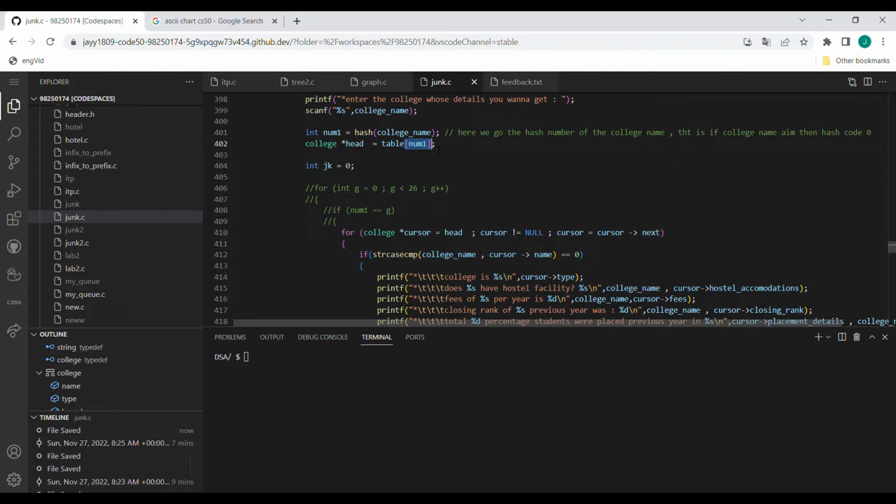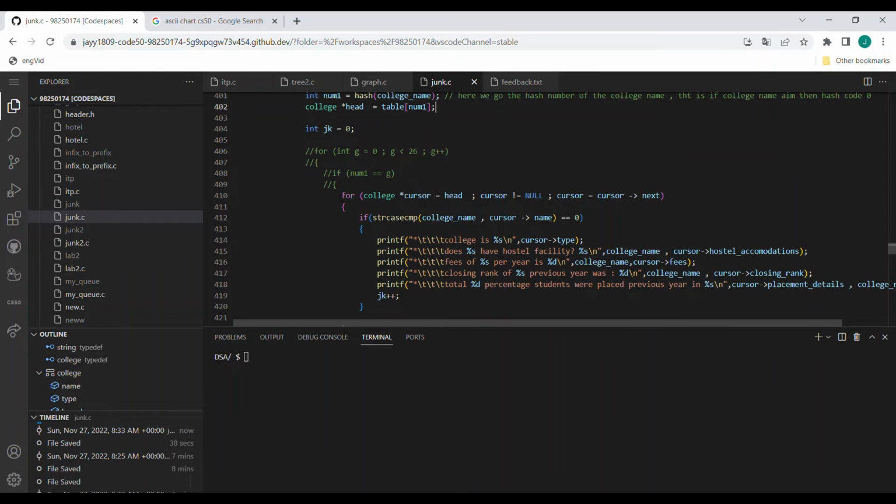So the input college was PDU, so wherever P is located in that hash table, it will point to all the college names that start with P. Okay, so we'll take the cursor. We have declared a cursor over here which is equal to head, and while this cursor is not equal to null, cursor will be incremented to cursor.next.